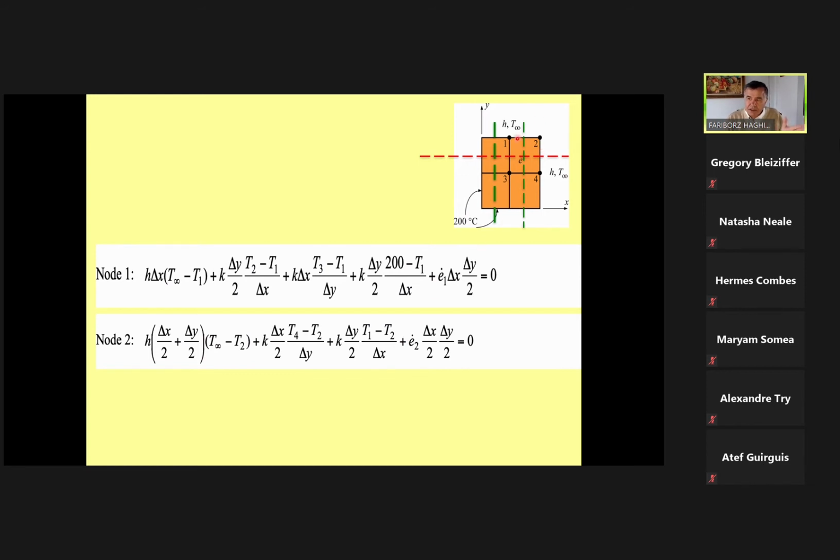And the last part is from node number 1. Again, conduction is perpendicular from 1 to 2. The area is this part, okay? This represents delta Y over 2. And here again, it represents the volume of this portion. Delta X over 2, delta Y over 2, multiply, give you this area, and multiply by L that we have here. Any question on this part, please?